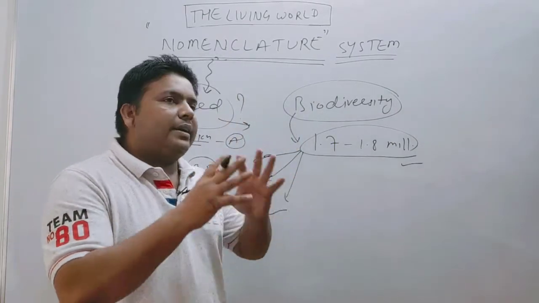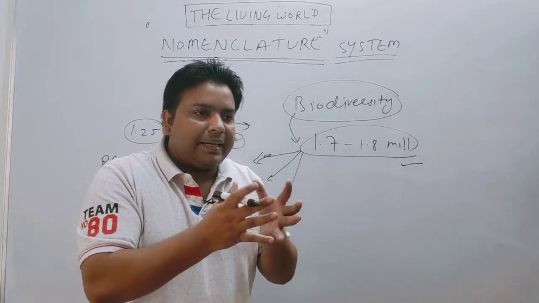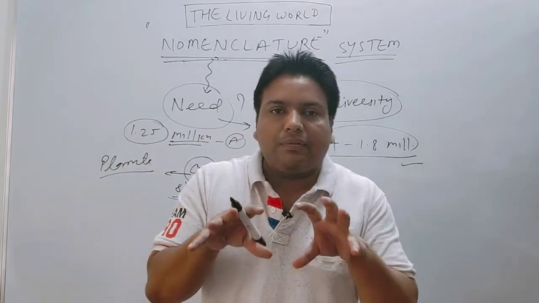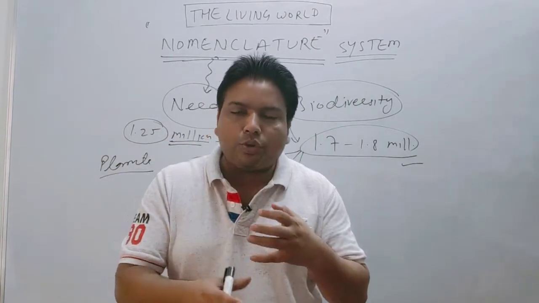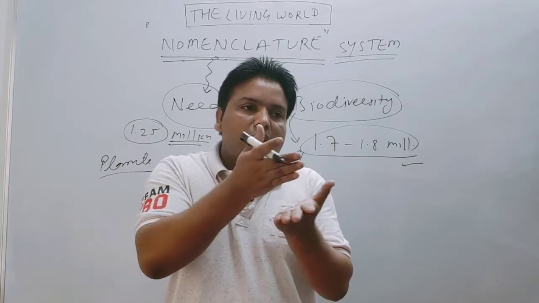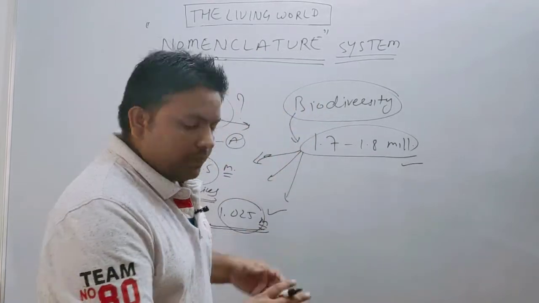So you can see this is a large number of organisms. So we need to identify all those organisms. We need to understand them. If we get new organisms around us, we need to have the characteristic features of that organism and we need to classify, we need to put them in some category, whether this belongs to this category, that category. So we need to have those features.